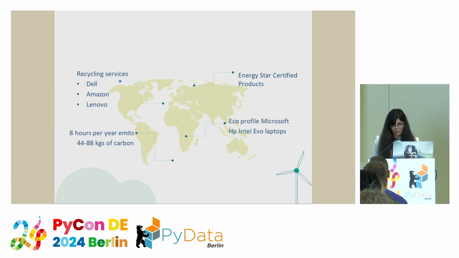And if you are buying a laptop from HP, you can also try to look into the HP Intel Evo laptops. They have newly started trying to be way more sustainable. They have changed the charging times of the laptops, so mostly it will take a little less time to charge. Microsoft is also trying to be way more sustainable. They have made a lot of changes, even for the Windows update.